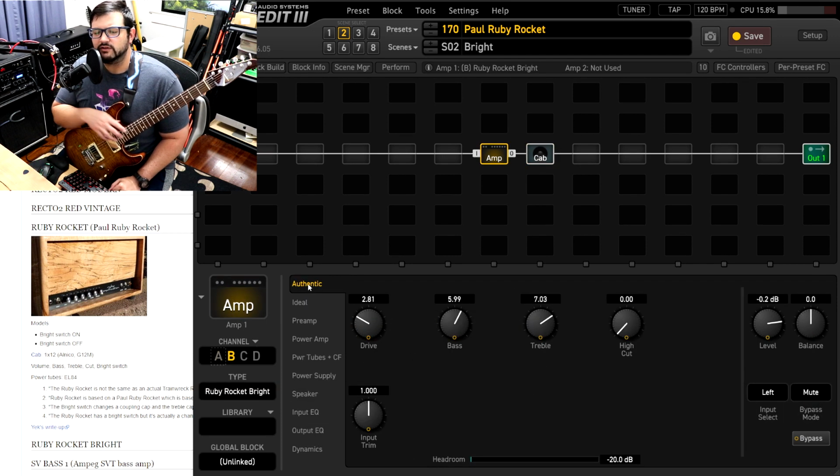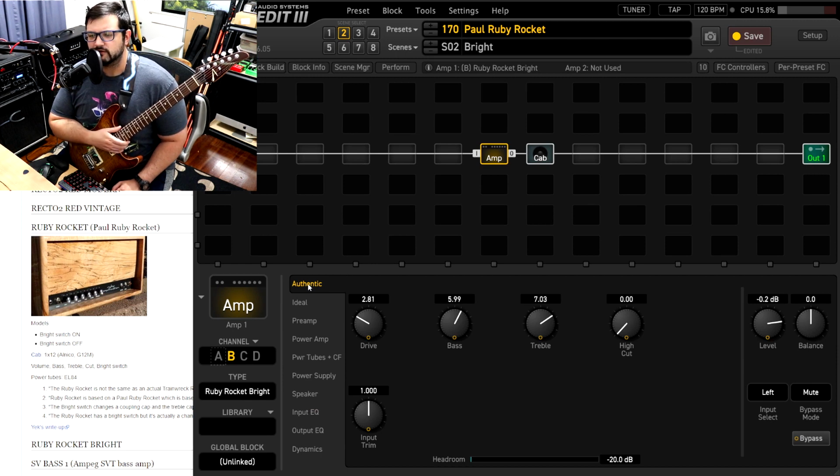I think you can get some very interesting tones with the Ruby Rocket. It's not an amp I think a lot of people who use the Axe FX would immediately jump for, but if you're a Trainwreck fan and you want something a little different, if the normal Trainwreck amps are not vibing with your guitars, you could try something new. The Bright one is my favorite. And like I said, I think the normal Ruby Rocket mode would be a little bit better with some Strats. But guys, that is going to wrap it up for the Paul Ruby Rocket.